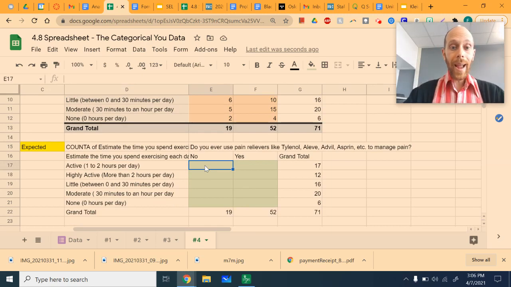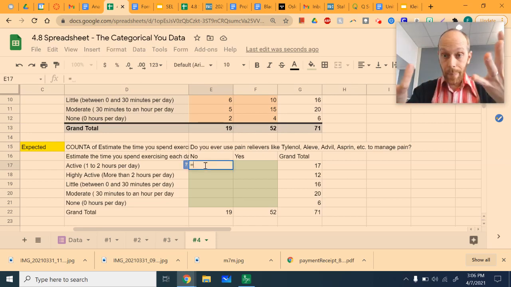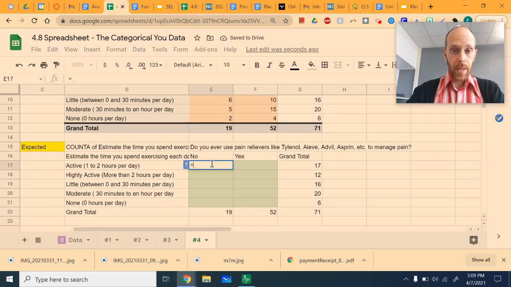These are people that are active and do not use aspirin. And if these two variables are independent of each other, what we're going to say is that there are 17 folks in this row. And of them, 19 out of 71 should say no. So we're going to get a number that looks like this. And then you can just keep doing that for each cell.